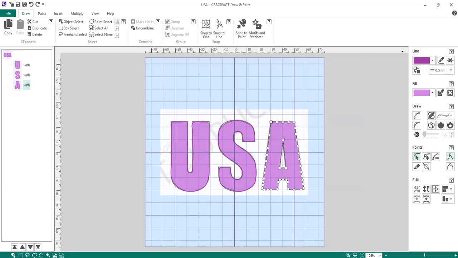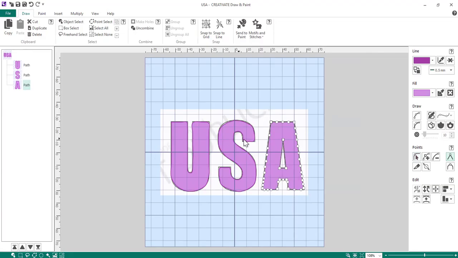So right over here, I hope you can see my cursor, convert points to corner. I'll click on that, and that's a corner right there, there, there, there, there, there, and that one's good.